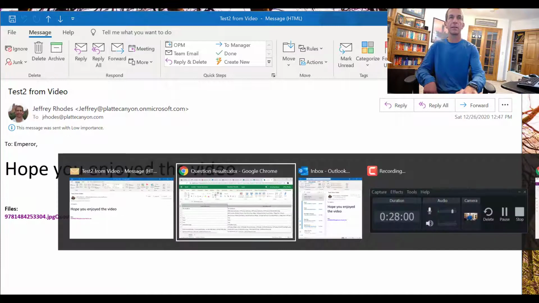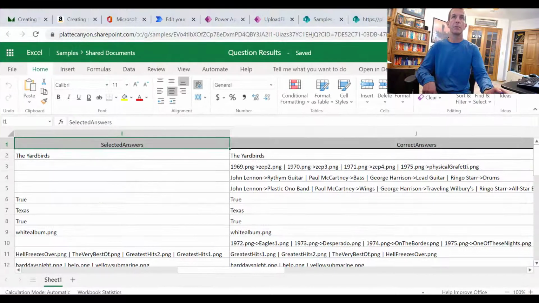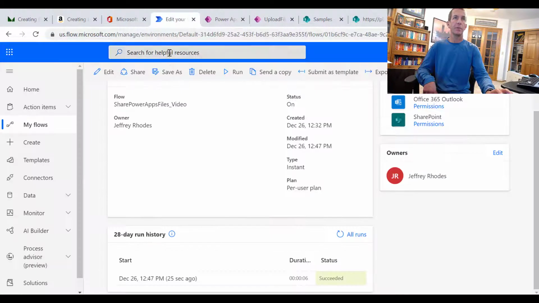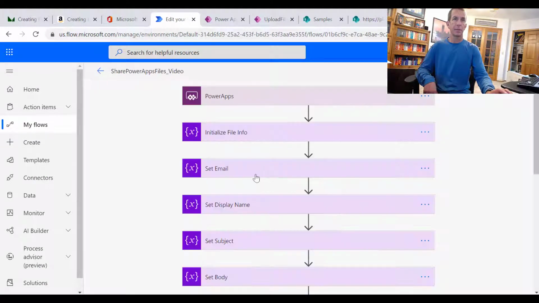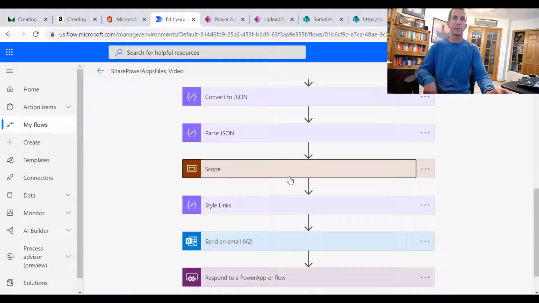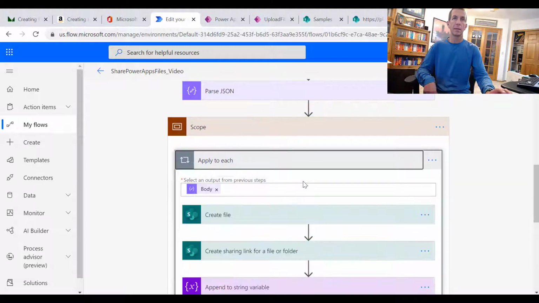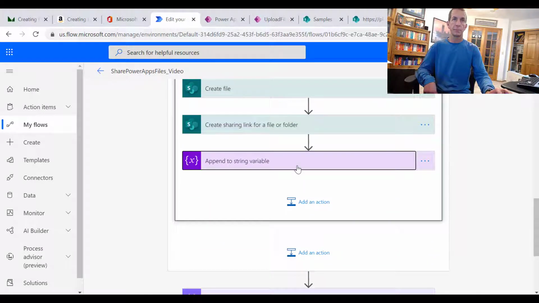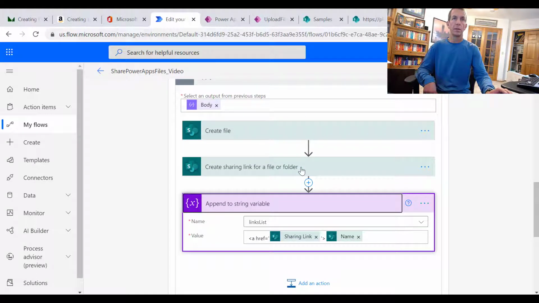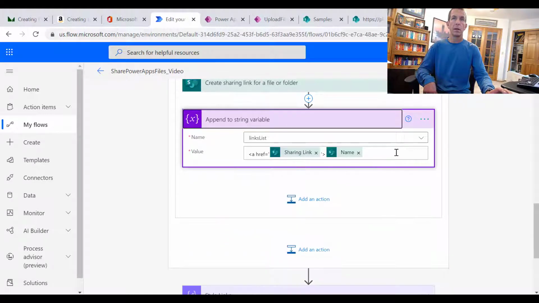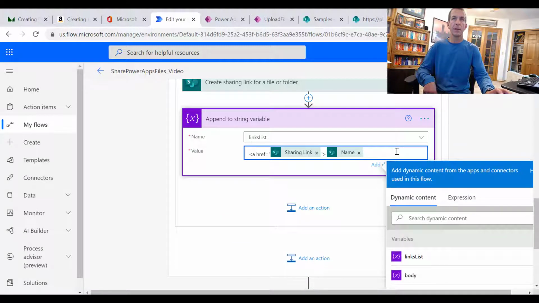But let's go back and look at the flow. Maybe before we end off, we can fix that at least. So it would be in the scope. Oh yeah, the rest of my thing didn't save. It's kind of interesting that it worked at all.